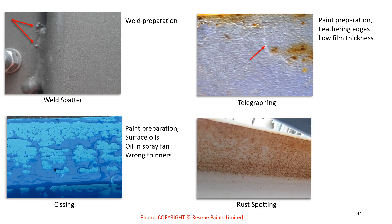Rust spotting looks like a rash and is caused by a high blast profile combined with low paint film thickness — the peaks of the profile poke through the thin coating. Solvent popping is caused by hot weather, direct sun, strong wind, and fast solvents: the top of the paint dries very fast, trapping solvent underneath; pressure builds and creates little balloon shapes on the surface before the vapour diffuses through.